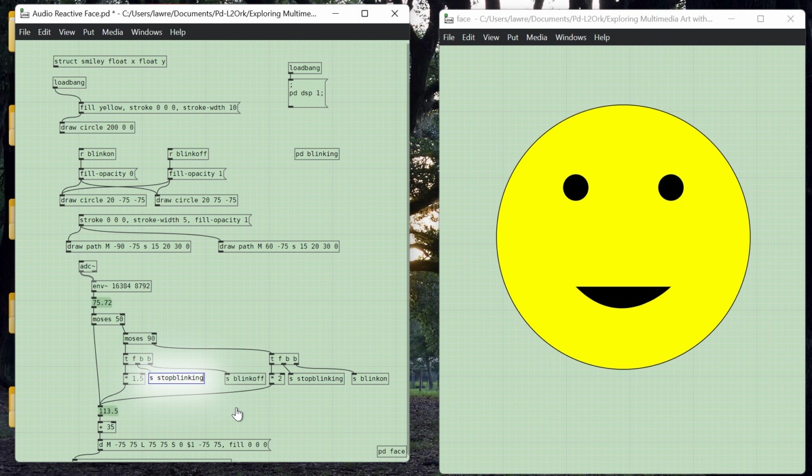Stop blinking. No, we're going to start blinking again. So the randomized blinking comes back. Okay. So now, let's look at it.